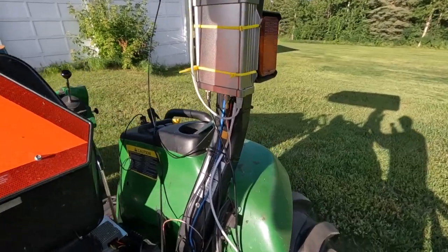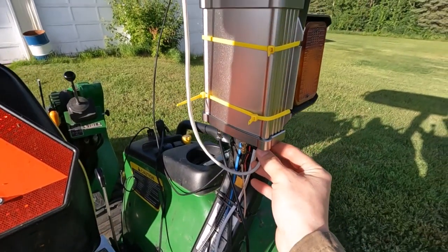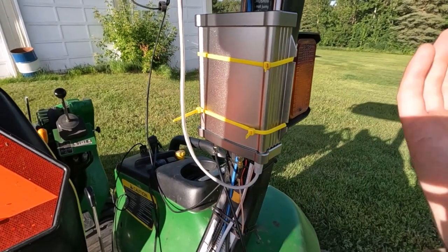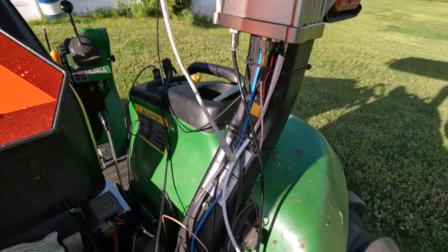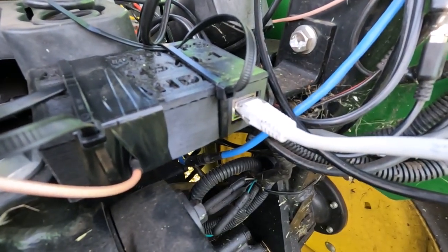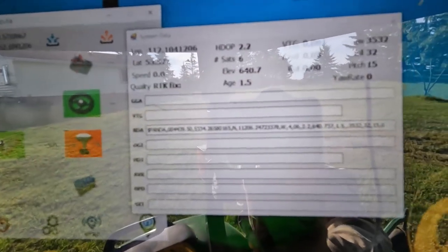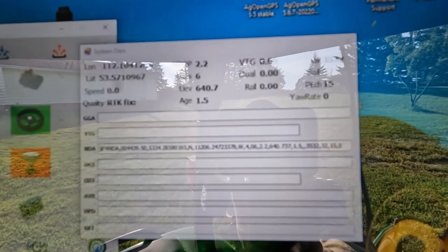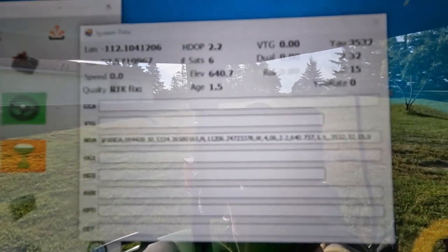The nice thing about having UDP is whatever GPS I shove in here and it sends GGA, it'll work for the Panda. So at any rate, if I unplug this, now I don't have any GGA. Now you can see that we just got kind of a slow blink. It's not putting out any Panda. If we take a look here, it is frozen. So yeah, this is the thing about Panda: we've definitely lost fix. We lost the complete signal, and it's still showing RTK fix.